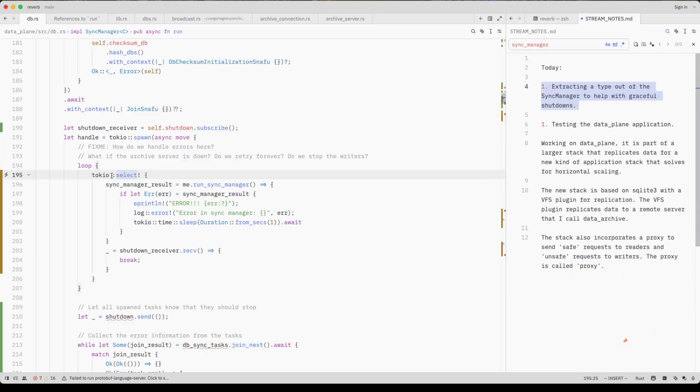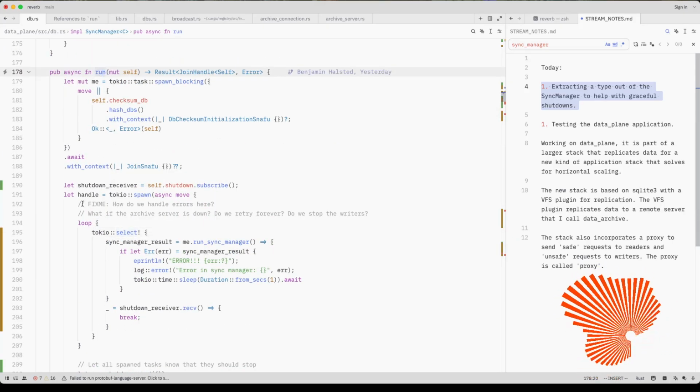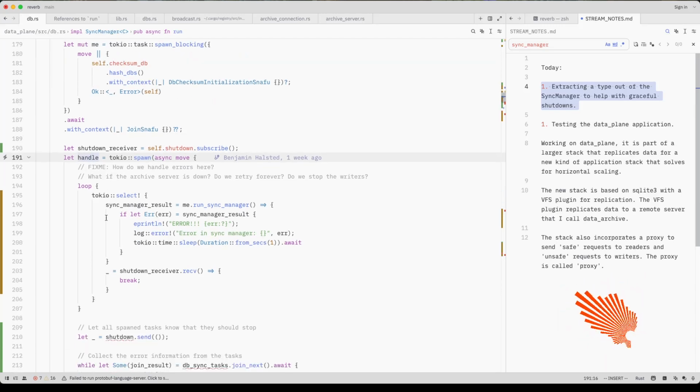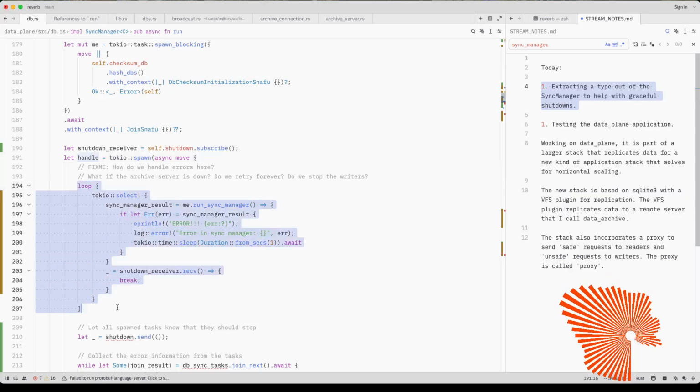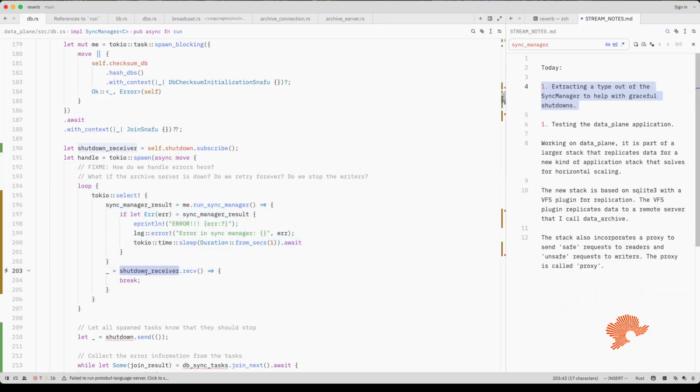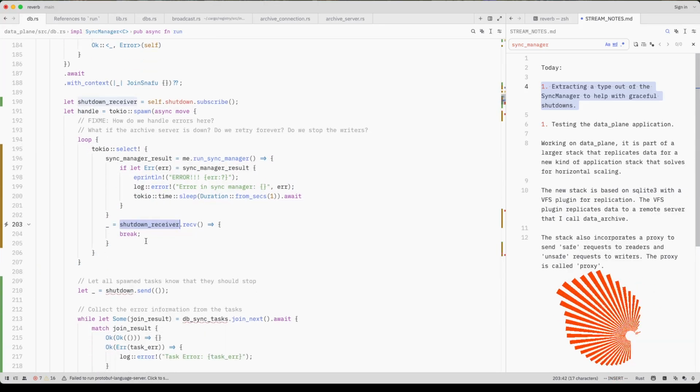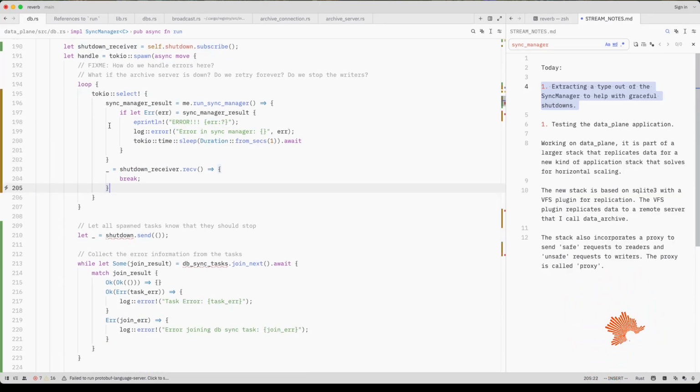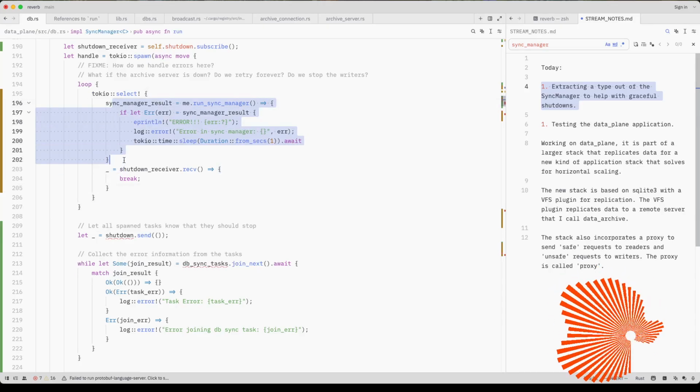Okay. So where are we? We're inside of run. We have a handle to a spawned task. The spawned task now listens for a shutdown. If we receive a shutdown, we should return or break. Breaking's fine. So we'll break out of the loop. Otherwise, we continue the loop forever because we were not told to shut down.